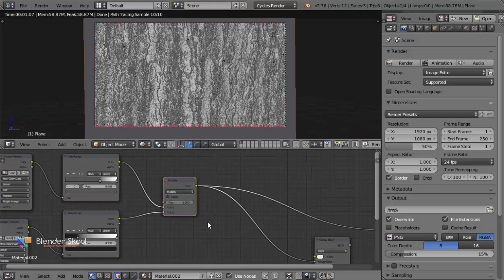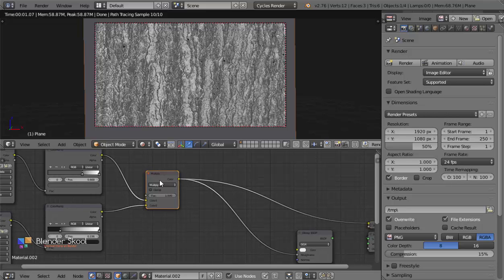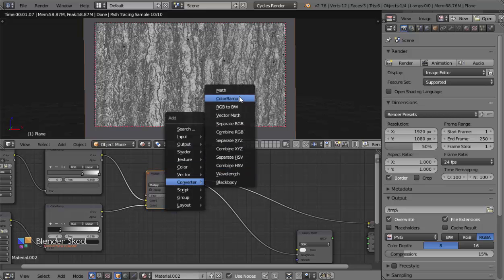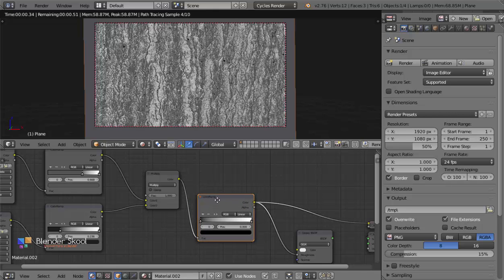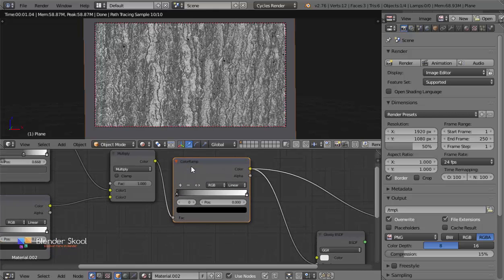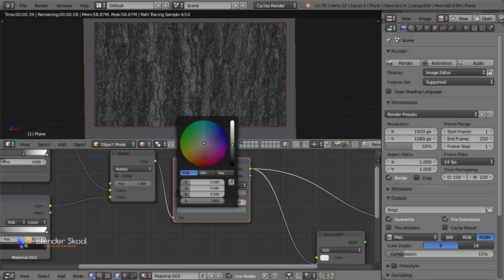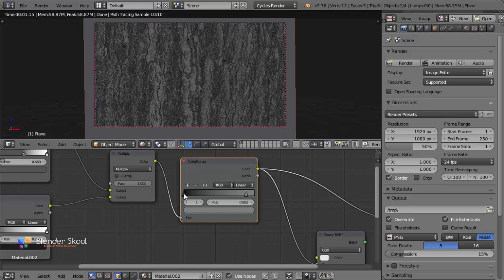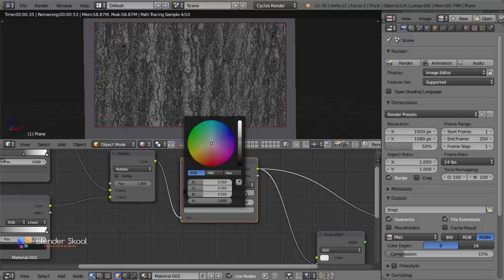The next thing which we want to do is control the intensity of the map coming out from this multiply node also. So I'm going to add in one more color ramp. Shift A, converter, color ramp, place it here, and I can control the intensity of this one as well. This one I'm going to move over black, let it be here. We move the white over here, and I'm going to change this to be a grayish color. Okay, and that I'm going to put it over here. So that now we have some sharpness. Yeah, that's nice. That's fine.